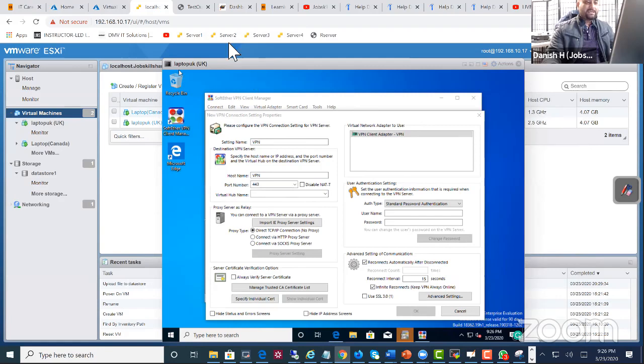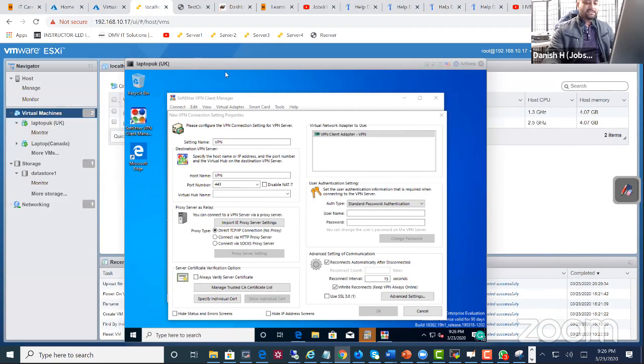So if you guys remember, the first thing we need to do is on our laptop from UK, because this is a local machine. It's not going to know anything about our domain controller in the cloud. So what do we need to do first? We need to put a correct host name, right? You guys remember that, right? So JSS demo.